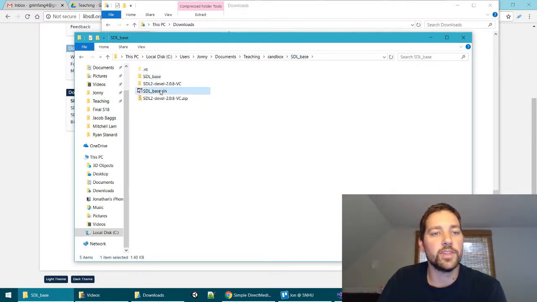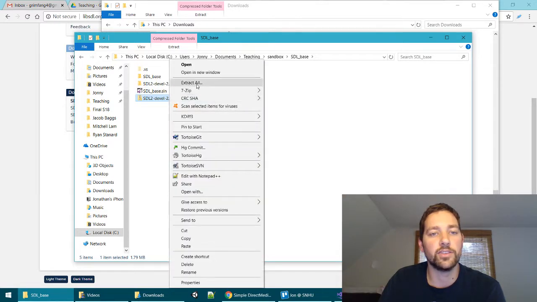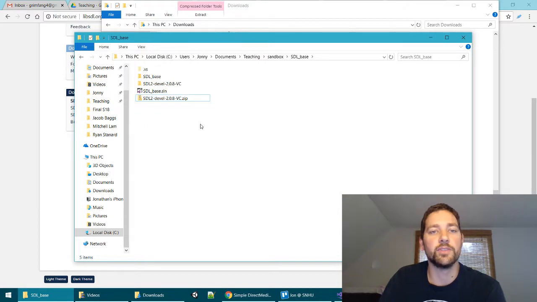If you don't have the file extension showing, you should go into your Explorer view settings and make sure that you show file extensions. And I've put the zip file right here next to my solution, and I've unzipped it. You can right click and go to extract all if you don't have a different unzipping program.